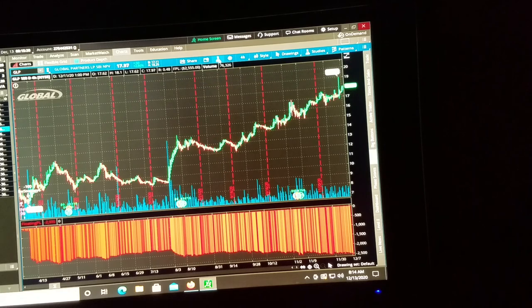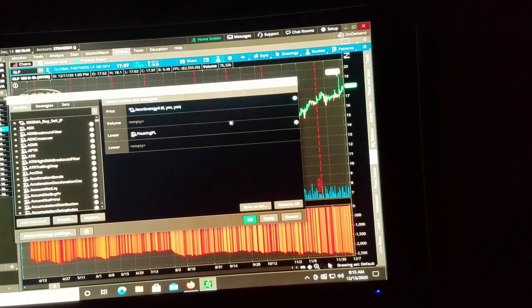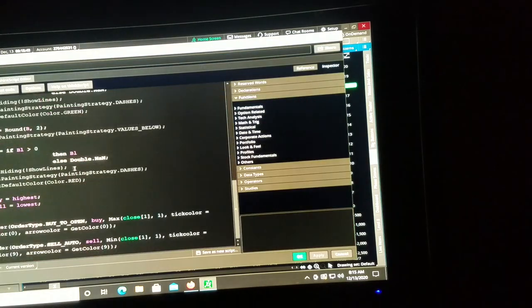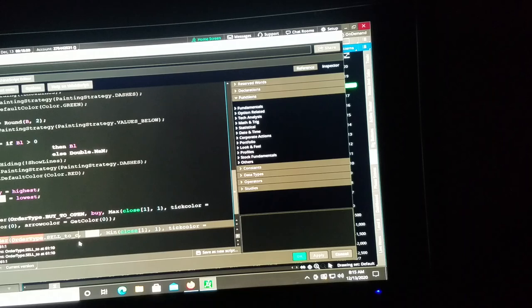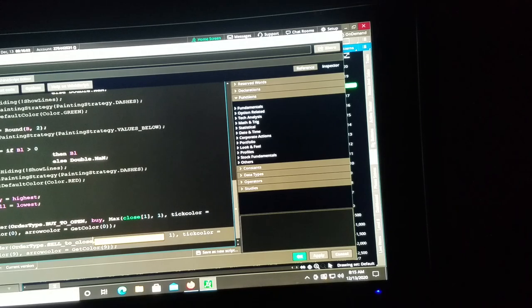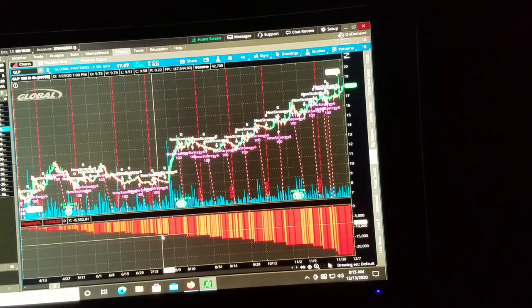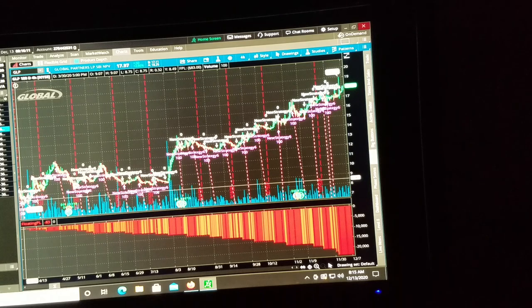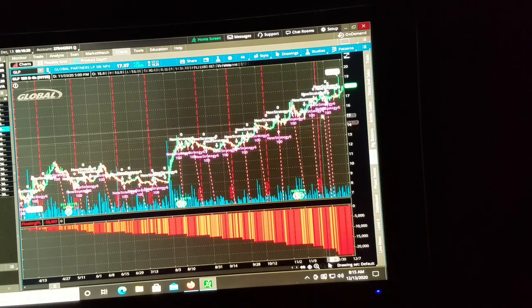So let's see if we can switch this around, because this is negative P&L. Alright, so let's take our strategy, and close and close, buy to open, sell to close. So we'll do sell 2 underscore close. We'll hit apply. And as you can see, we only had a buy and sell to close, and it only happened one time. Now look at this. Now we do buy to open, sell to close, and we have a full set.